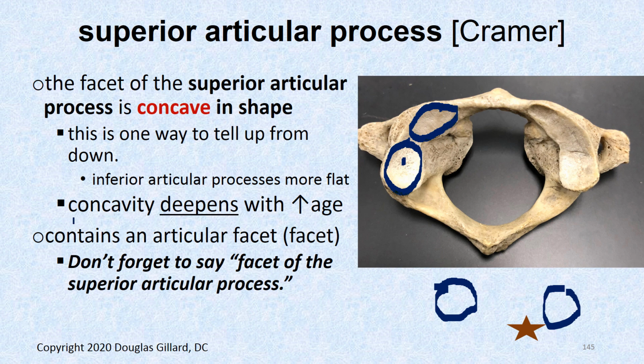The other thing about aging, the deeper this concavity is, the older the patient is. This patient's not very old because this is very shallow. But you can see in the lab we have some you can look at. They're very deep and scooped out, and you can tell that it was an old person.